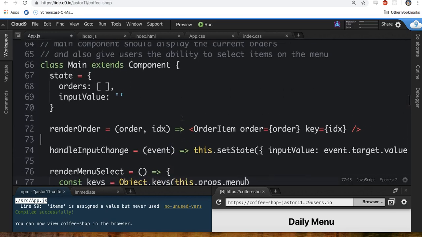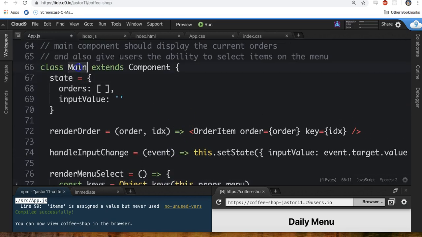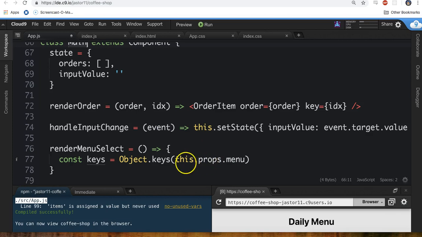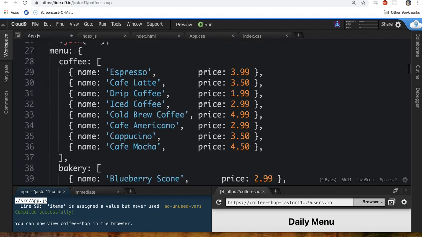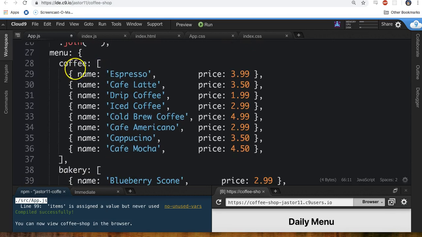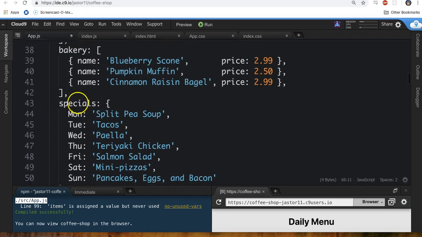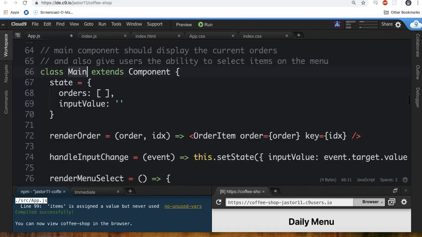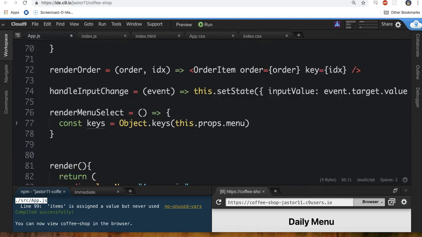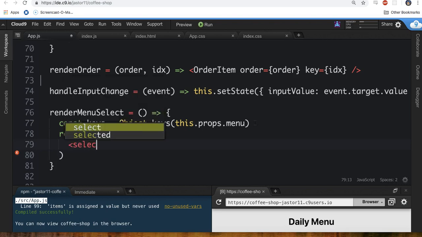And so remember, the menu is being passed to the main component as a property, as props. And so I'm taking it and I'm grabbing all the keys of the menu. That means I'm grabbing all of these: coffee, bakery, and specials. Okay? And for each of those things, I am going to create a select option. So I'm going to return a select option here, like this.